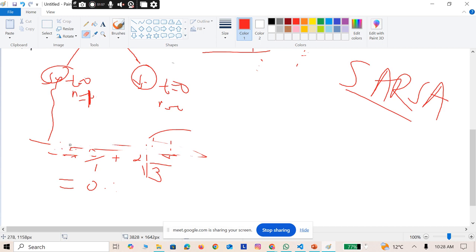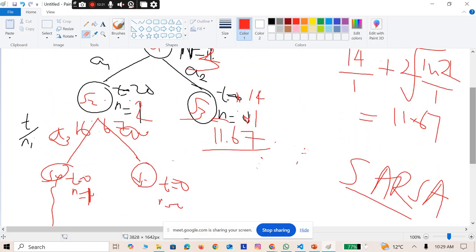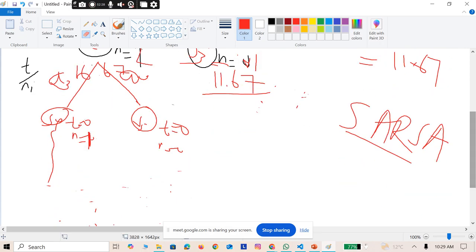We will delete this and continue with the one with infinity. Yes, state 5. This one, we've not yet left it alone.